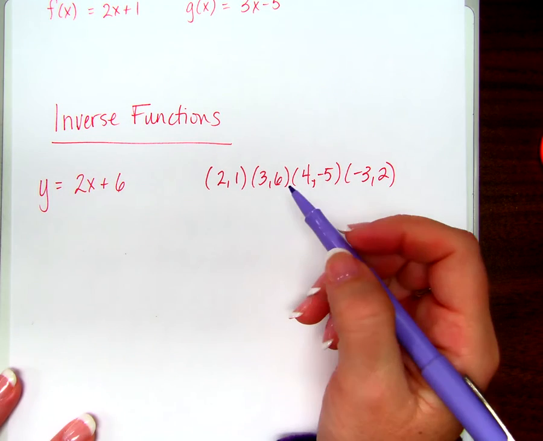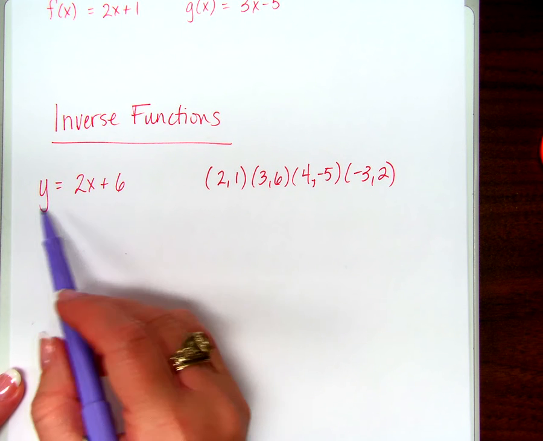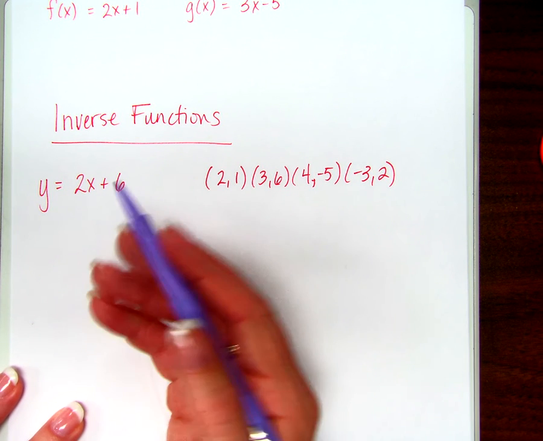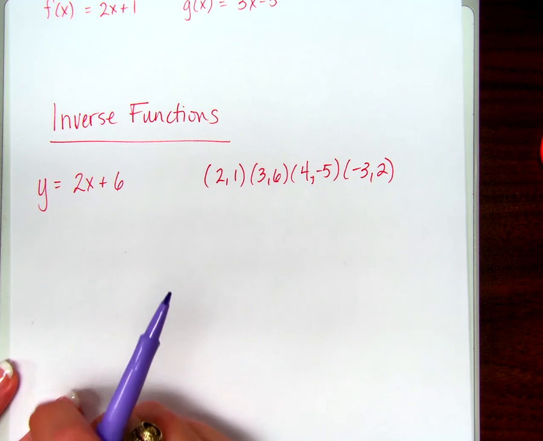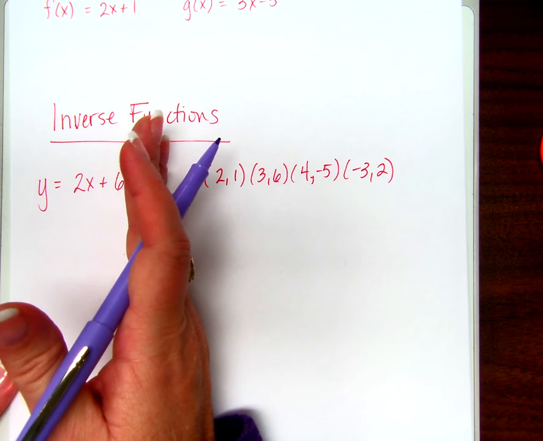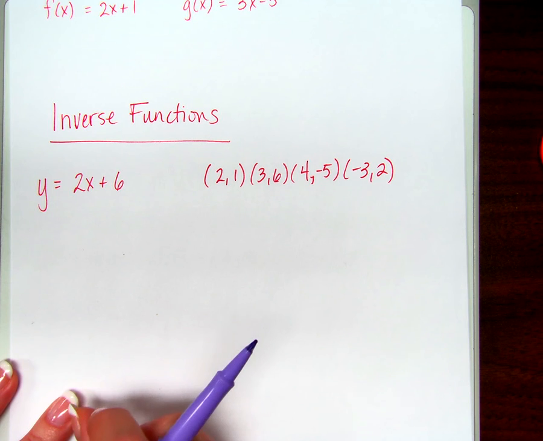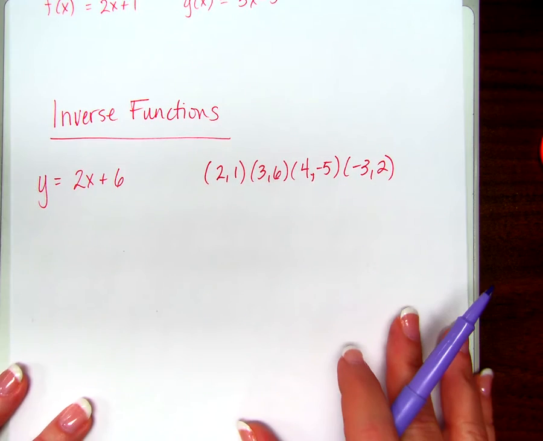Okay, so this is another function. It's like we said, it's a linear function. How do you know it's a function? It's something we've talked about many, many times, right? We know by looking at that equation that that's a function. It's not a vertical line, it's a diagonal line, so we know it passes the vertical line test as well. You okay with that?